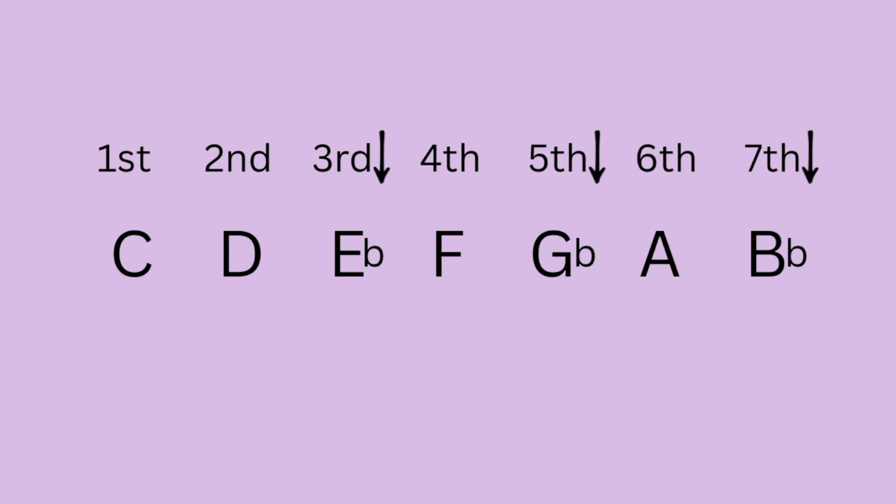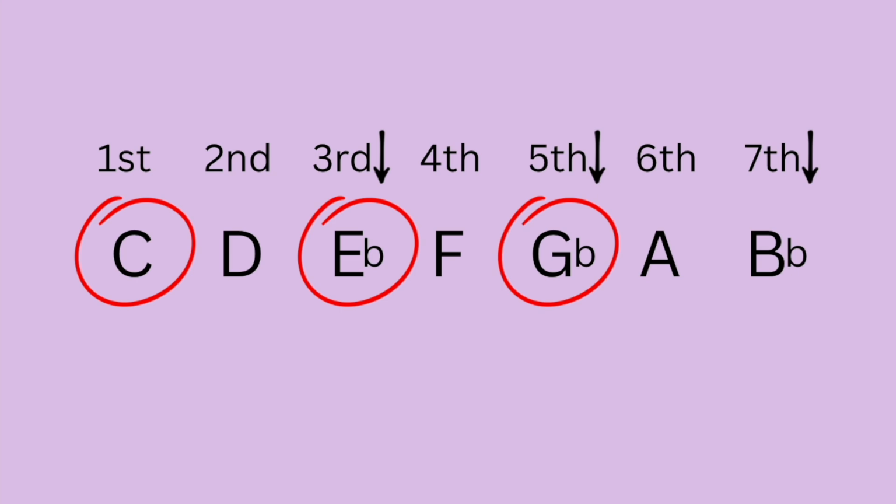The final chord we're going to look at today is the full diminished. So the full diminished chord is where we double flatten the 7. Other than that, it's the exact same as the half diminished. So we're going to have our tonic, our first note of the scale, which is our C. We're going to have a flat 3rd, so that's E flat. We're going to have a flat 5th, which is our G flat. And then we're going to have a double flattened 7. And that is our B double flat.